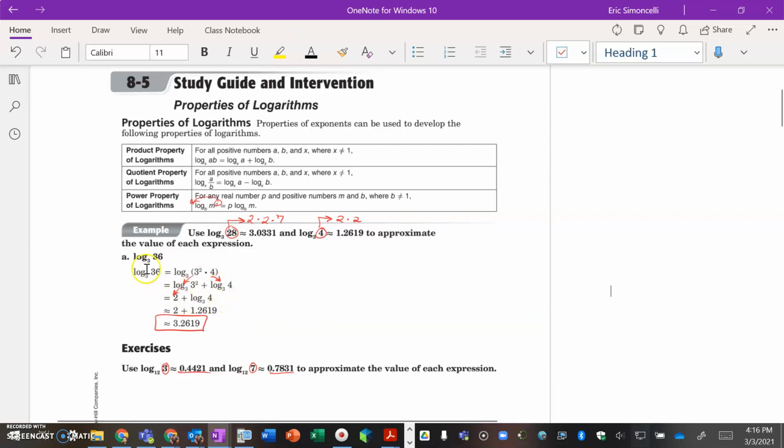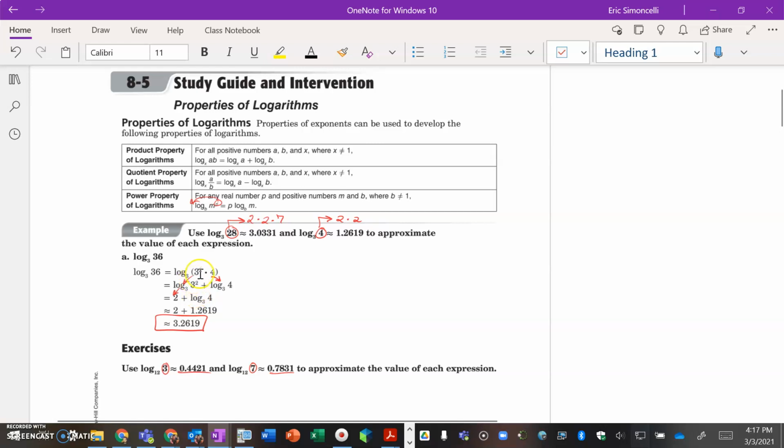So to start with, we have log base 3 of 36. So 36 is not obviously what we started off with being provided, 28 and 4 as you see. However, 36 can be written as 9, or 3 squared, times 4. Now why would you take 9 in the particular setup here, where again 9 doesn't even exist at the beginning either? 4 does, but 9 doesn't.